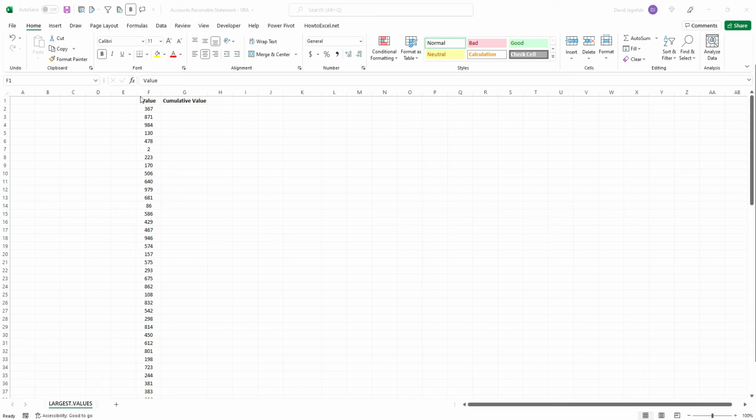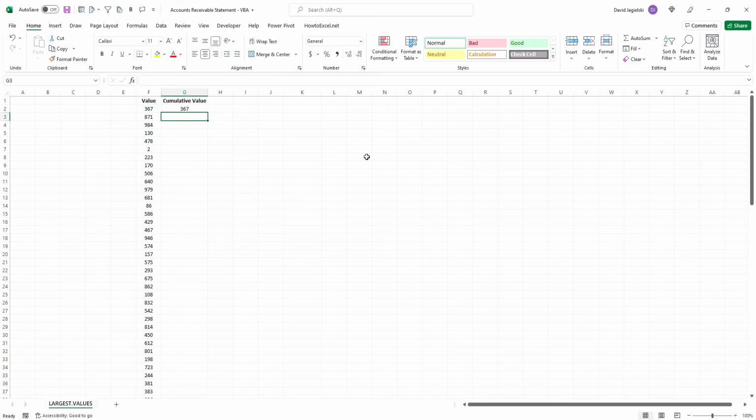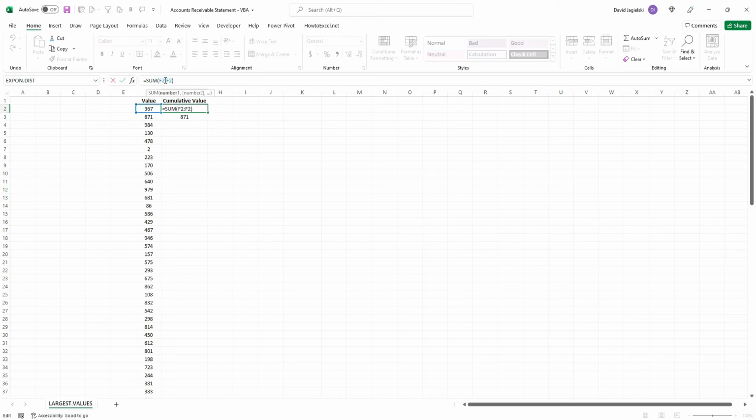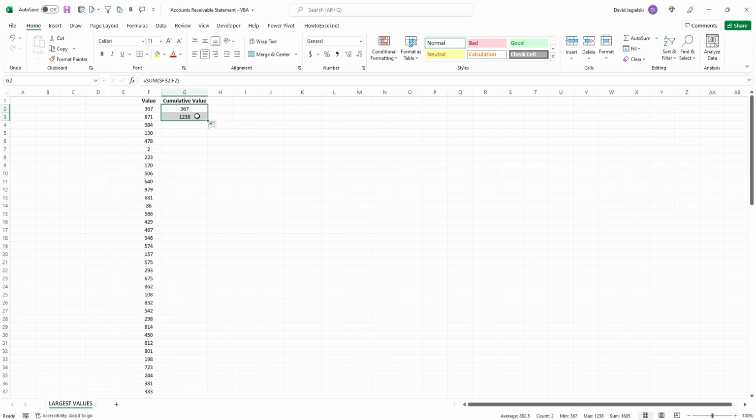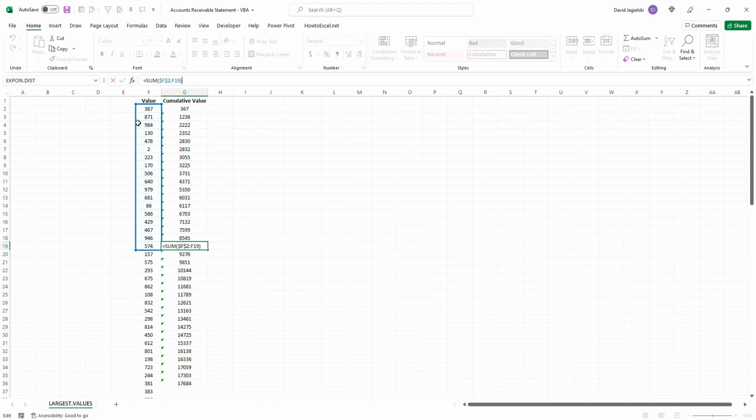In this example, I'm going to calculate cumulative values for this list. So an easy way to do so is using the sum function, and here I'm going to go F2 to F2. That's my cumulative because I've only got one value. But the problem is if I just were to copy this down to the next one, it's going to go F3 to F3. So what I need to do is freeze that first value of F2. Now when I do that and I copy my formula down, it's automatically going to start from there, and it's only going to expand as I pull my formula down. So now I can drag this down, and it's going to give me that cumulative effect. You can see it's still starting from that same cell, but expanding only to where that formula is.